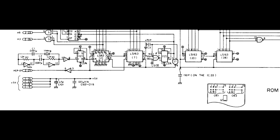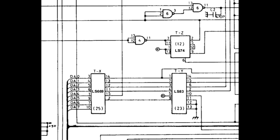On the LS163s at location 20 and 38, which control the vertical counts, these two chips are fed by a common clock on pin 2. This clock originates from an LS74 at location 12, pin 6. After testing this pin, I found that the clock was also erratic, and that all the outputs on the LS74 at location 12 were faulty. The chip was replaced, which fixed the flickering of the screen.